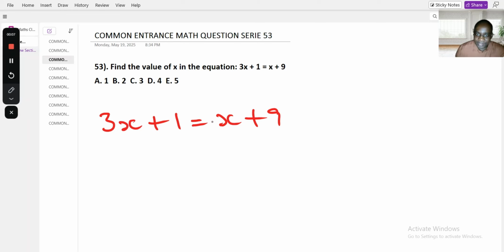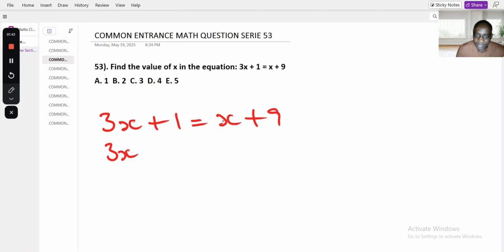Behind this x, there is nothing at the left. Always look at the left. If there is nothing there, it means that there is an invisible plus. If this x wants to jump to go and meet his younger sister here, it will change the sign of plus to minus. And if this 1 plus 1 wants to change to go and meet 9, it will change to minus as well. Therefore, let's write the equation out.